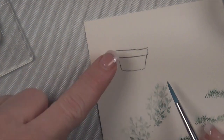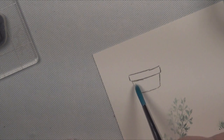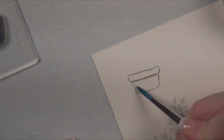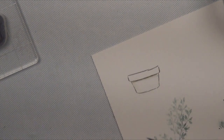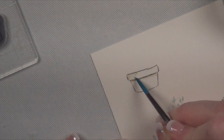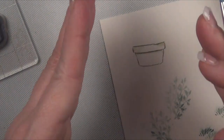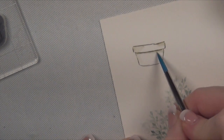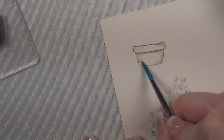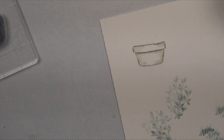We dip our brush in the water, pinch it off, and then we don't want to color across the lines. We're going to pull ink out of the lines and pull it into the areas of it. But because this container is round, we want to leave that center with a little highlight, and that's how our eyes know that it is a rounded container. So it's going to be darker on the sides.